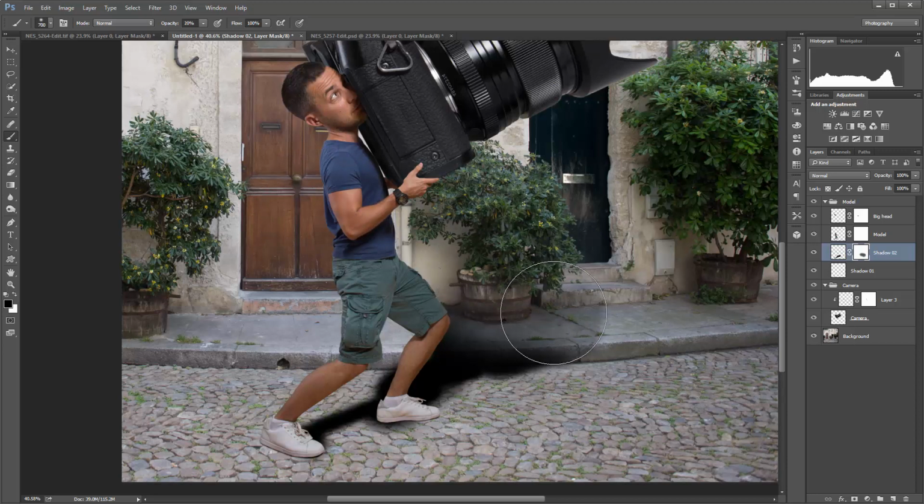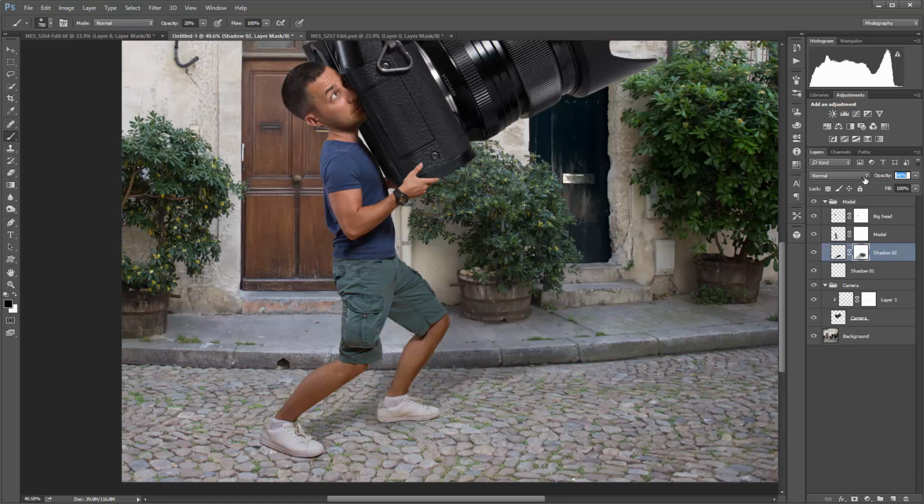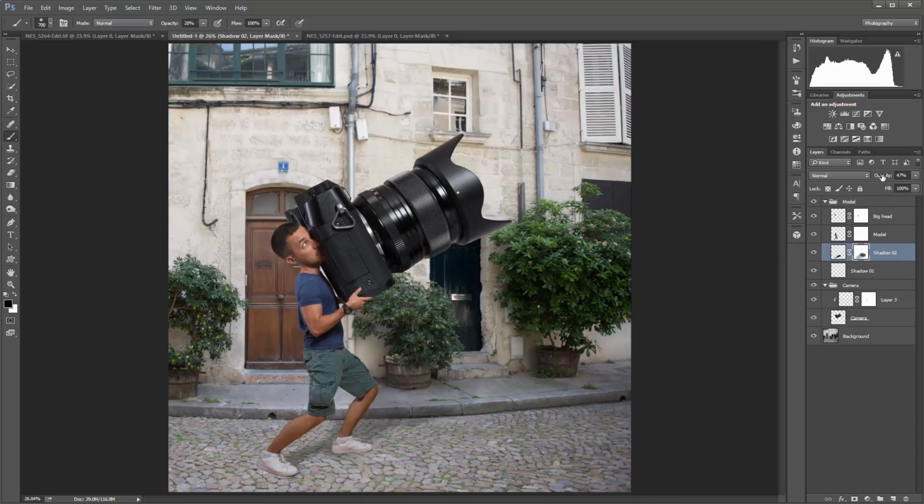Okay, let's press number 2 on the keyboard, and that's a 20% opacity brush, and just delete this. That's nice. And now lower the global opacity like so. Let me see, like so, it's not so bad at all. All right, and make another layer for shadow. It's number 3, and just with 10% opacity, paint all over it here. It's too much, but now we can lower the opacity. Let me see. Yeah, that's nice.